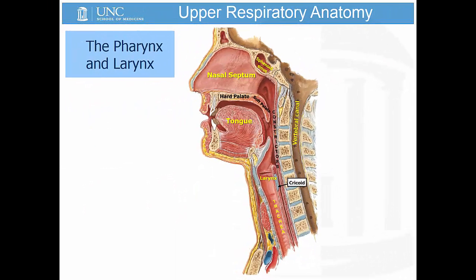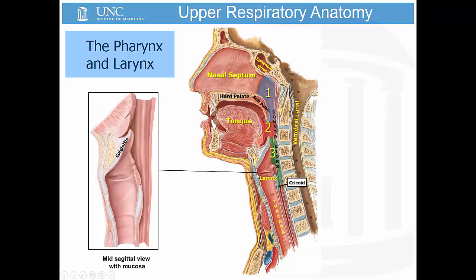Also in the upper respiratory anatomy demonstration, we'll consider the anatomy of the larynx. Remember that the pharynx is a fibromuscular tube that extends from the base of the skull to the inferior aspect of the cricoid cartilage. Remember this pharynx is divided into three parts: a nasopharynx, an oropharynx, and a laryngo or hypopharynx. The muscles that form the pharynx are referred to as the pharyngeal constrictors and can be appreciated in this sagittal section. In the anatomy demonstration, we'll consider in detail the anatomy of the larynx.